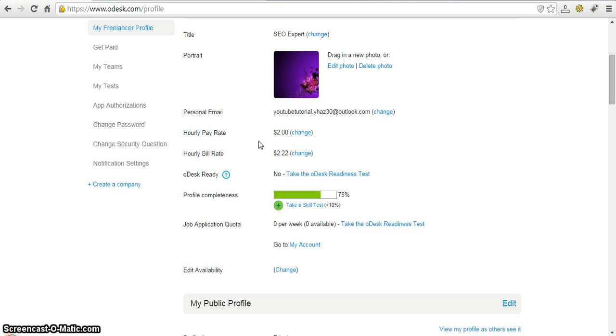Once you have established your profile, for example, you have received your first review, your first rating rather, let's say your client has given you a 5 star, then a 5 star can certainly help you ace better jobs with higher rates. So once you have already received your rating, you can just adjust the hourly pay rate into something higher.